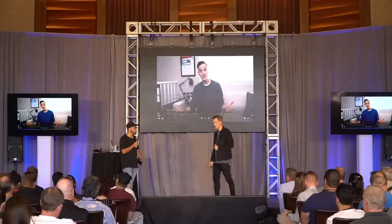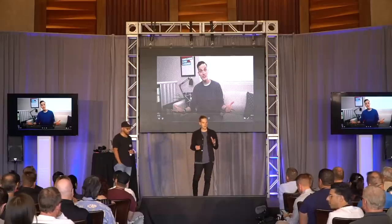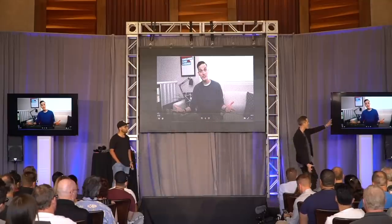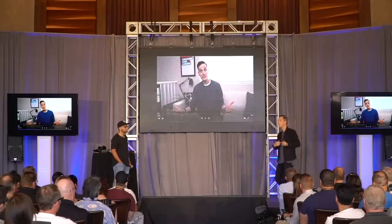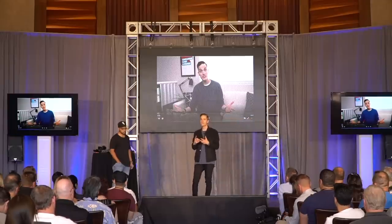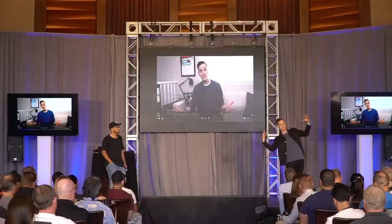We love the wireless setup, especially because — especially ladies — you care about how you look on camera. Sometimes the wider your lens, the less flattering it is — it'll kind of stretch you. But with a longer focal length, like a 55mm prime lens, the dimensions almost look like what the human eye sees. That's why Omar's pretty far back to get that shot — but it creates that vibe. It's called compression. So if you want to look sharper on camera, you might want the camera further away from you with a longer focal length. With a fish-eye wide lens right up close, you get that distorted fish-eye look.